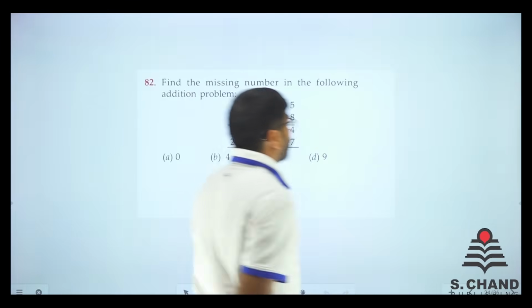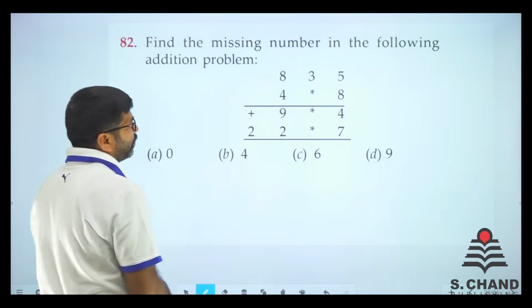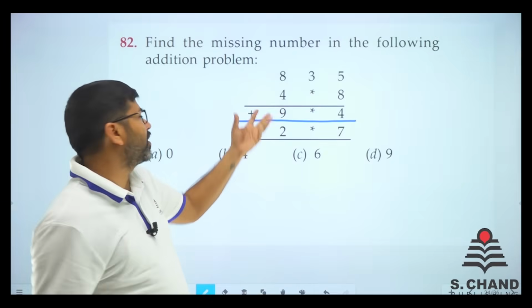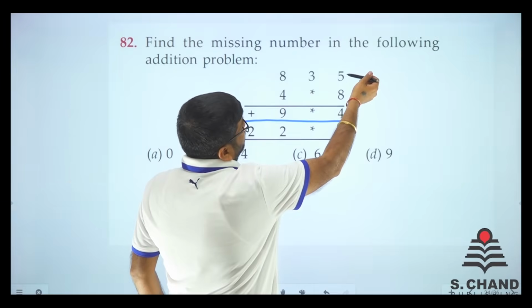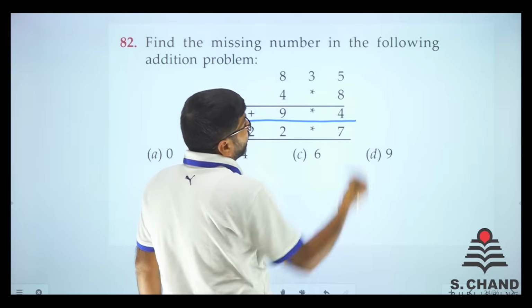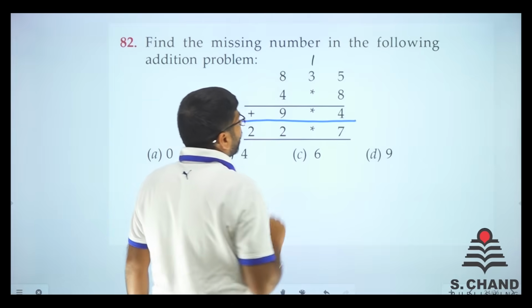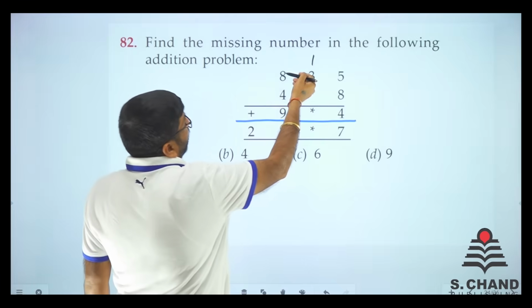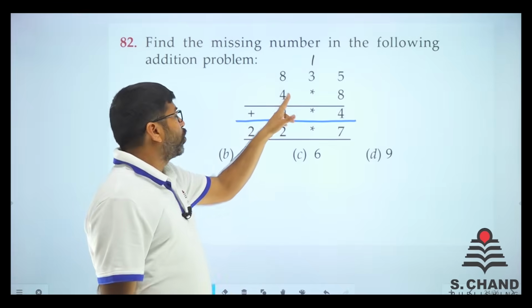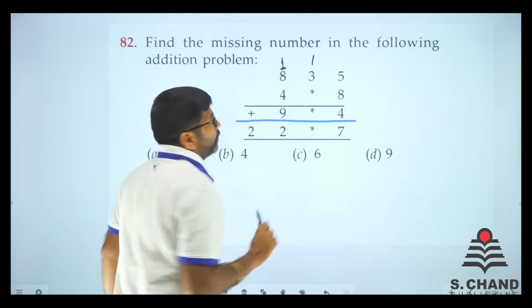Here we go to the next question. We have this one. No, this one. Let's see. I think there's something like this line should be here. Generally it is here only because it is plus. There's something that happens here. So when I calculate this 5 plus 8 plus 4, what is that? 5 plus 8, 13. 13 plus 4, 17. So we get 7 here, we put 1 here, right? Now we calculate this thing. 8 plus 4, that is 12. 12 plus 9 is 21. So we get 2 here. So that must be 1 here.